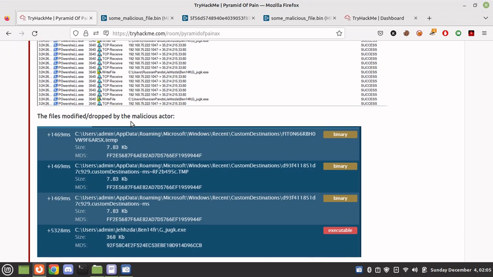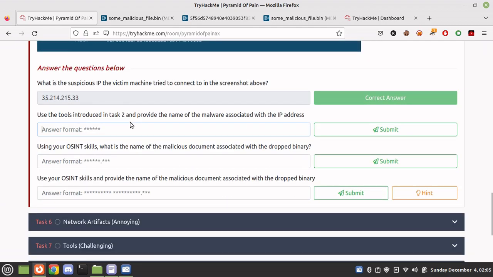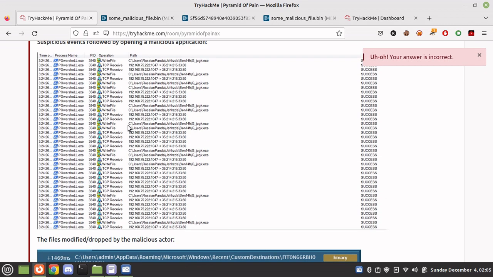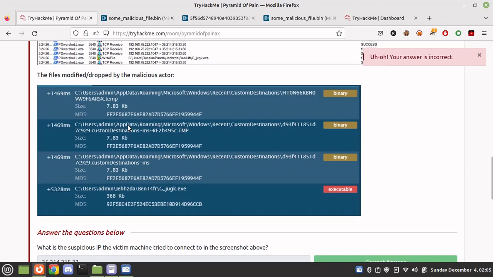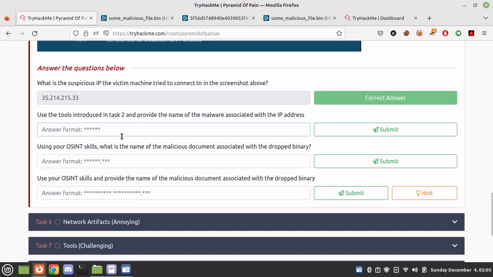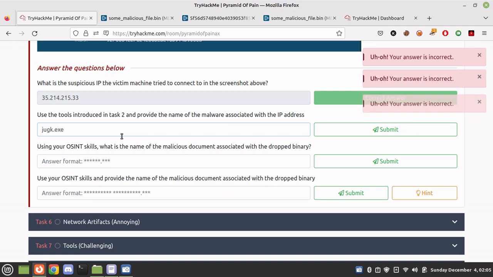Use the tools introduced and provide the name of malware associated with the IP address. Wait, the IP address, PowerShell. Wait, no, PowerShell. No. Wait. What was I thinking? Not the PowerShell. Jaki.exe, I think. G underscore Jaki or Jaki.exe.